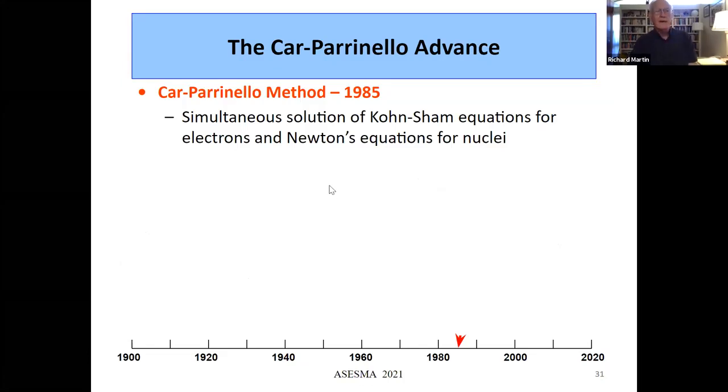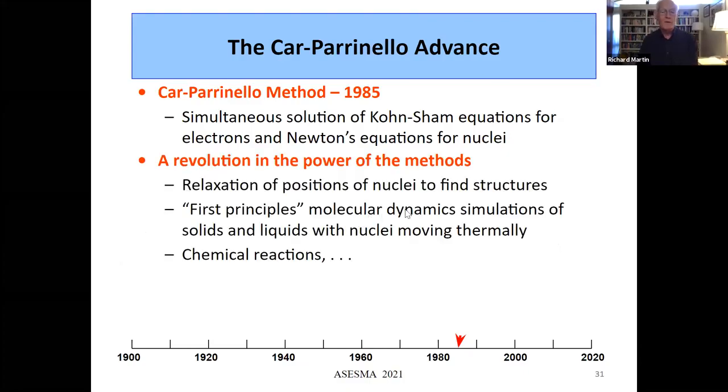There's one more great advance that's occurred. That was the Car-Parrinello advance. 1985 was the idea of how to solve the Kohn-Sham equations, the quantum equations, and the classical equations for motions of nuclei all together as one problem. This just revolutionized the kind of systems that one could deal with. I was one of the people that did calculations on one structure and then went to a different structure and another structure, and it's days and weeks of work for each structure. This method suddenly opened up the picture that you could just guide systems.